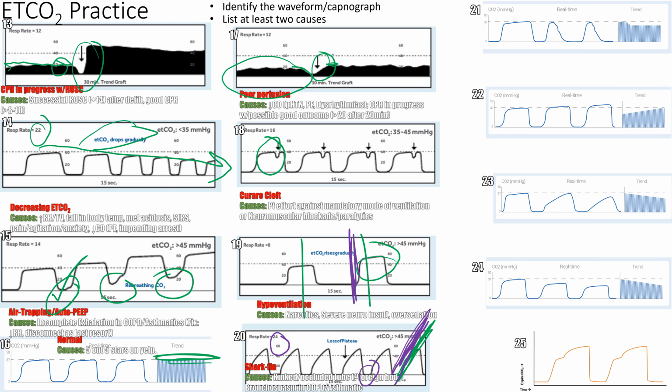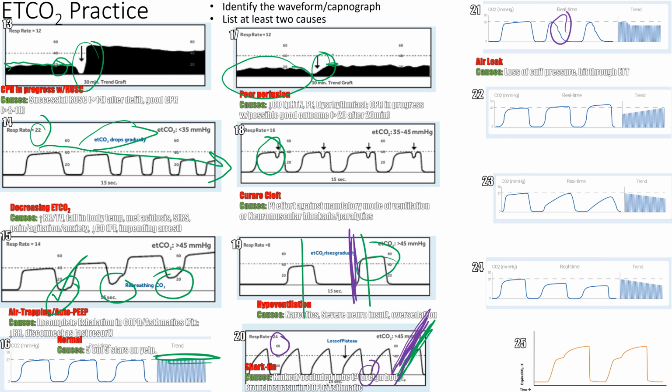Okay. And then 21. What do you got with 21? Maybe obstruction. Obstruction would be more like the shark fin appearance, but this one looks like we lost the waveform at the very end. So this could be a leak. The ET tube should be cuffed and it should make a nice seal, so we shouldn't be losing a lot of volume. But if the cuff is down and the inhalation is just fine, and on exhale some of it just leaks around, that'd be a cuff leak or a gas leak like in the OR. Okay. All right.